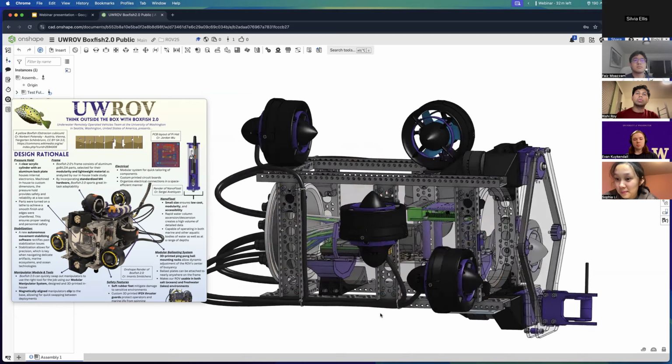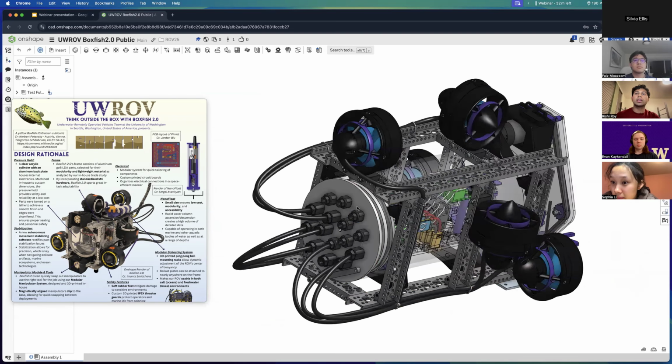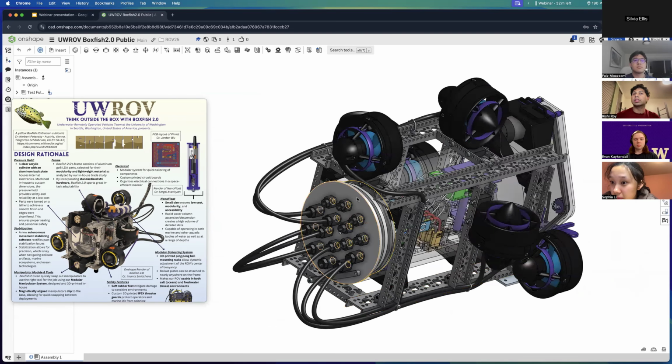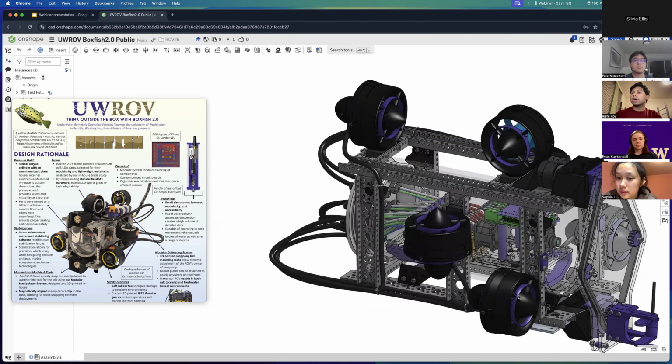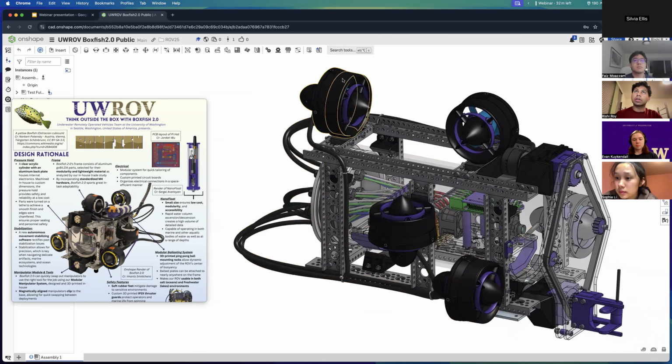This has only one opening out here at the back where we have this aluminum plate, and we have some of the motor wires coming out of this plate here through these special connectors that allow us to maintain that waterproof connection. And if you look on the outside of the ROV, you'll see these thrusters, these black circular bits here. Those are what allow us to push against the water and move the ROV.